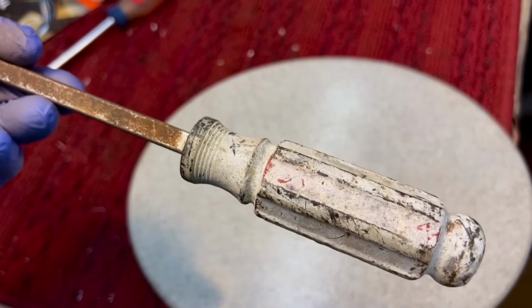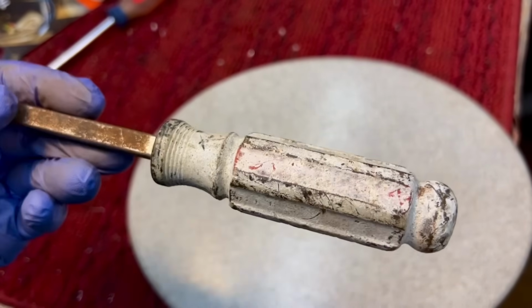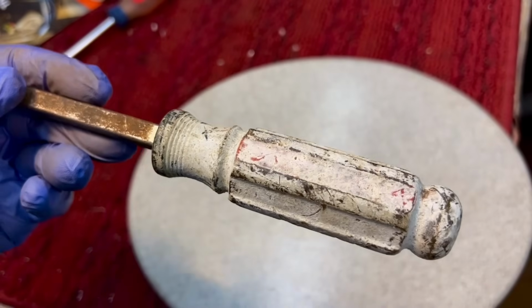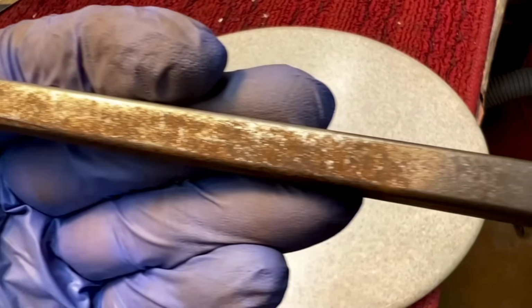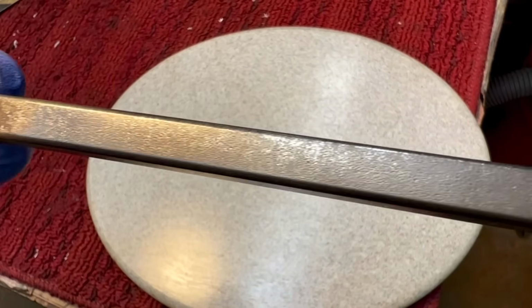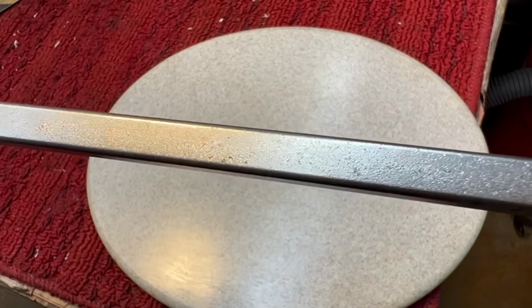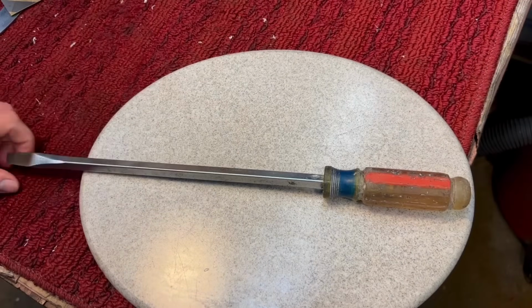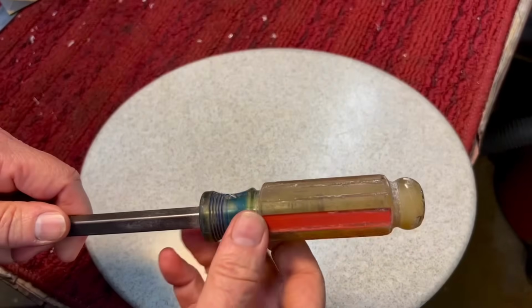First thing we're going to do is, again, it's clouding up, but this comes off pretty easy. You want to use a kind of an abrasive. We use that Barkeeper's Friend and a little piece of soft Scotch-Brite. Here we use the patina buster, which is the wire brush on the electric motor, to get rid of most of the surface rust you could see. Okay, so there we go. We cleaned it up. This would be a good user screwdriver now, but you see what we have here.